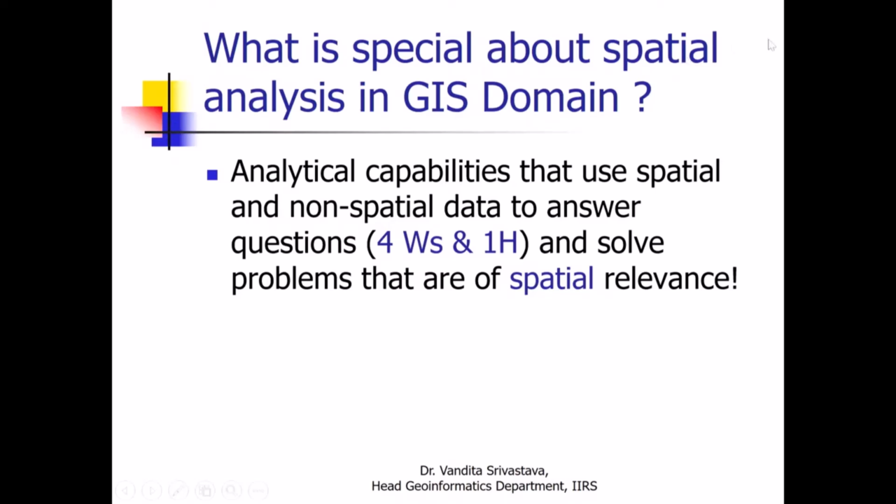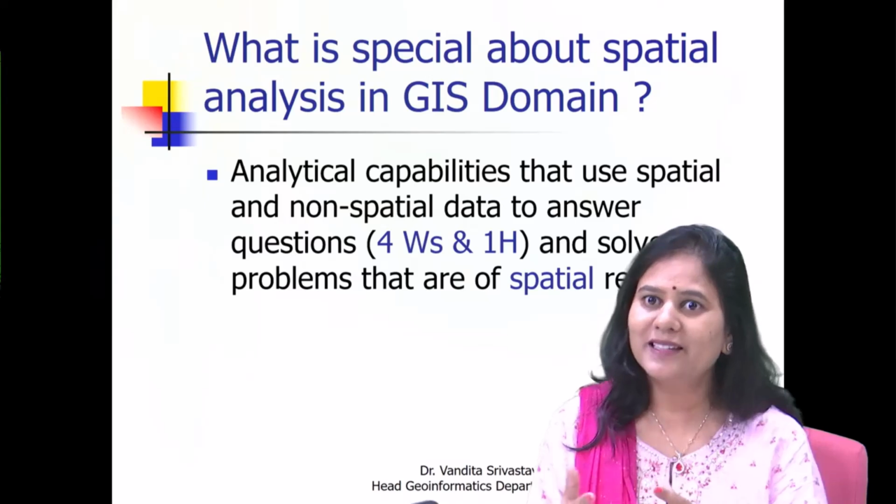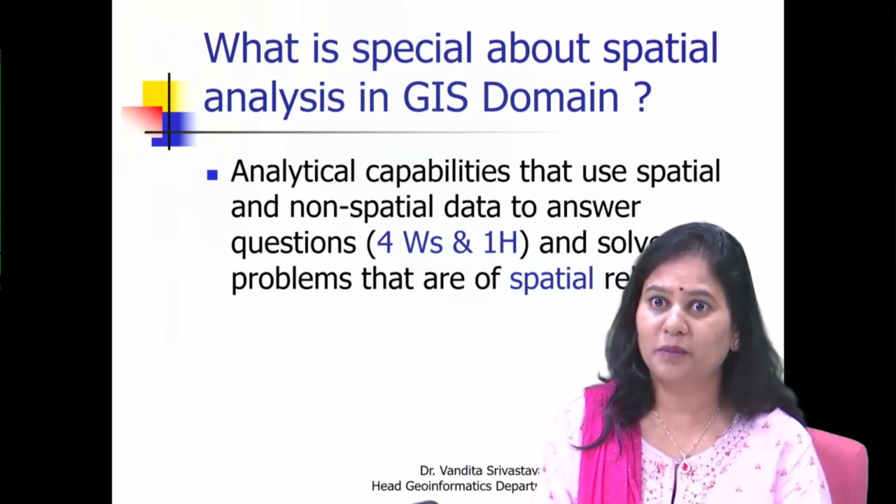Because as I told you in my introductory lecture, you have these CAD and CAM packages which can deal with the spatial part of it. Then there are database management packages which deal with the attribute information, the locational information. But GIS is unique in the sense that it can link both the two types of data, and because you are able to link them, you can analyze them together. The linked data can be analyzed.